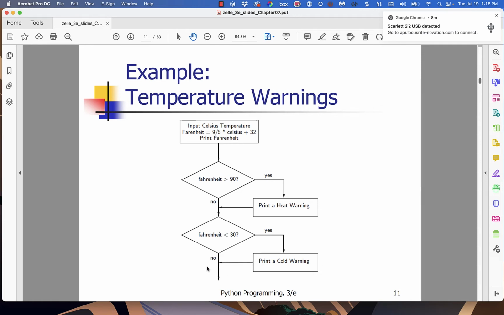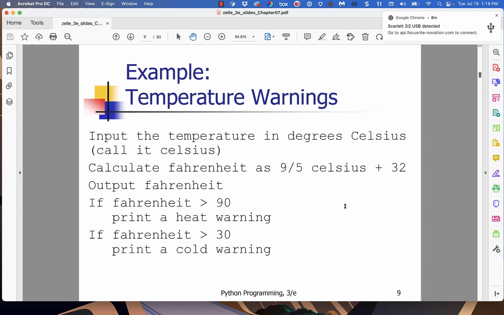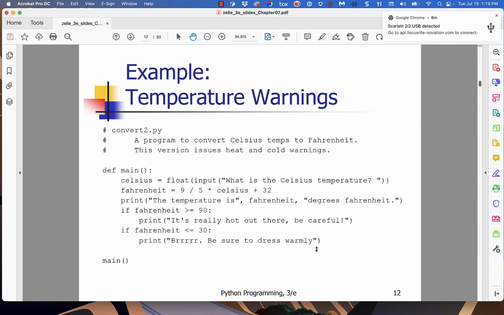Otherwise, we don't do anything at all. Okay, and what I want to emphasize here, and we can see it from the programmer flowchart, is that these are two simple ifs. One if, two ifs. And if we back up and we look at the pseudocode, we see the same thing. Two simple ifs. Okay? So when we get to the Python code, it's not going to surprise us.